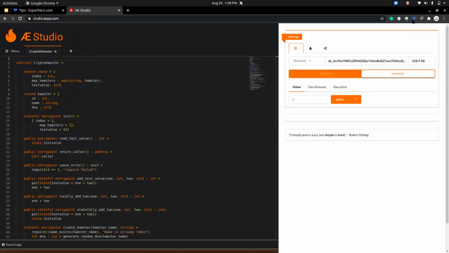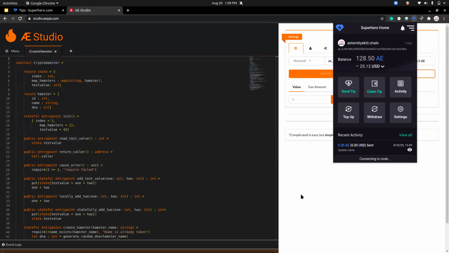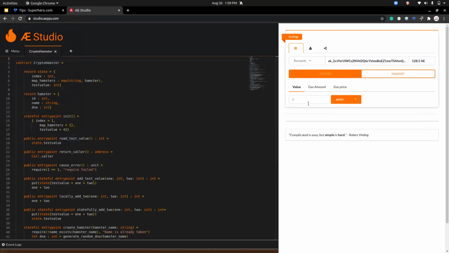And if I click on Superhero here, I have the same thing here. So now I can deploy any contract to the mainnet network using my account. So let me refresh this page because it's not properly formatted.